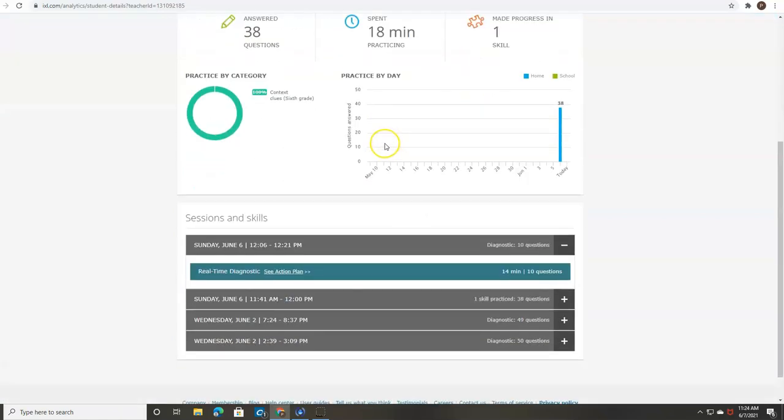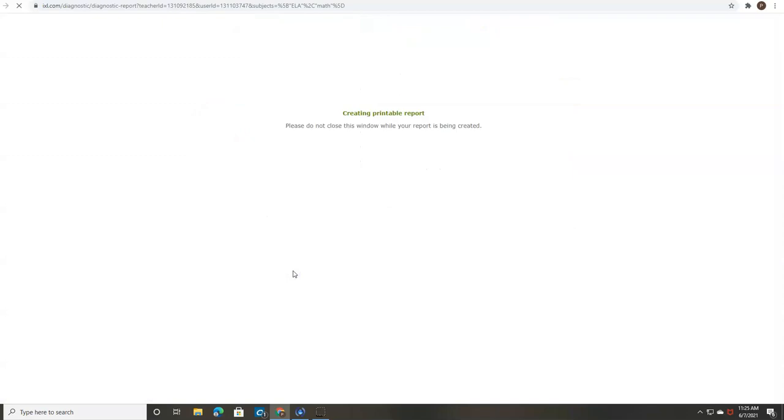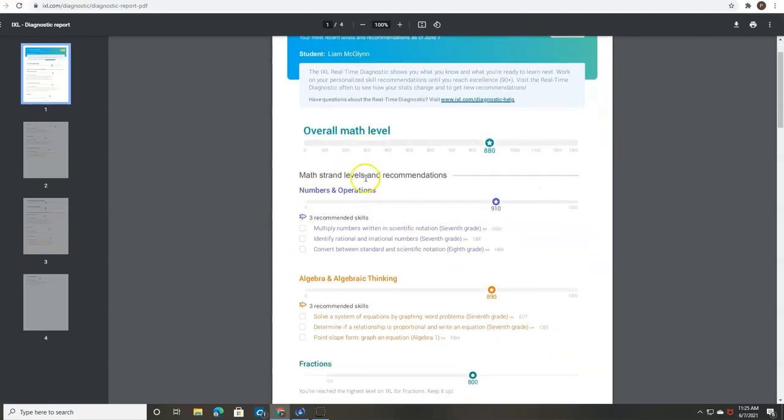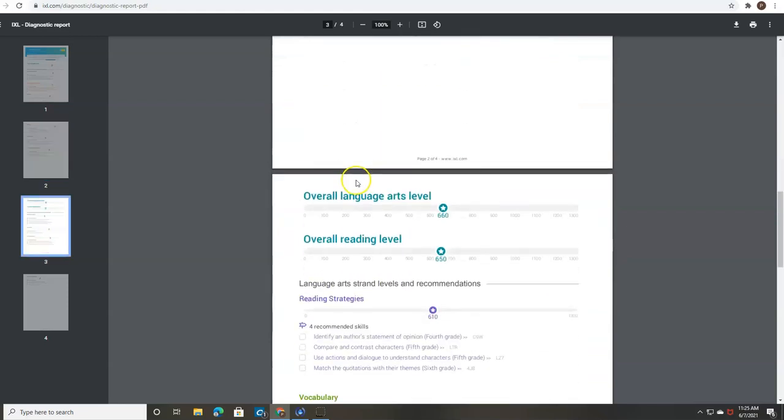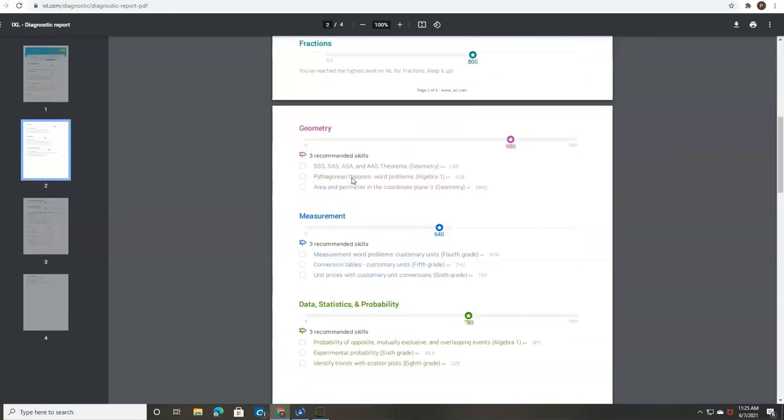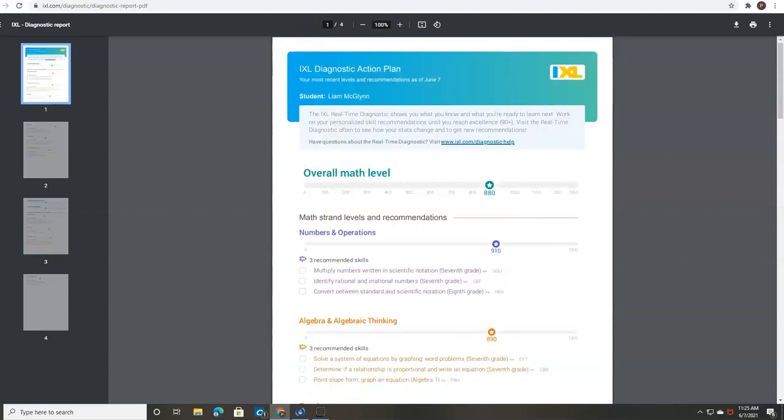Okay. Student details. Again, interpretation of data. That typically shows the same thing. This gives you sessions and skills, what the student worked on, when they worked on it, how long it took them, and an action plan for what students can do to improve upon where they're at currently. Okay, this is again just another breakdown and interpretation of data and telling you the skills that the students can work on to improve their overall performance in their academics.